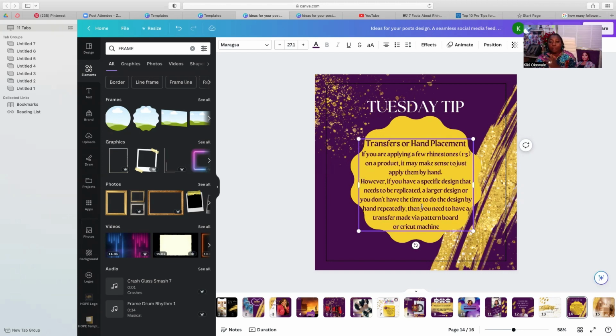So transfer or hand placement: if you are applying a few rhinestones on a product, it may make sense to just apply them by hand. However, if you have a specific design that needs to be replicated, a larger design, or you don't have the time to do design by hand repeatedly, then you need to have a transfer made via pattern board or Cricut.